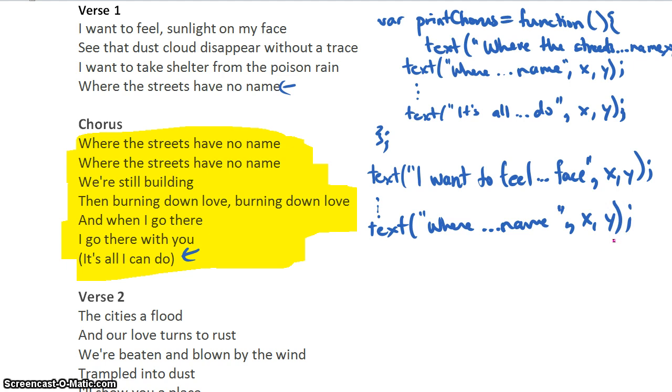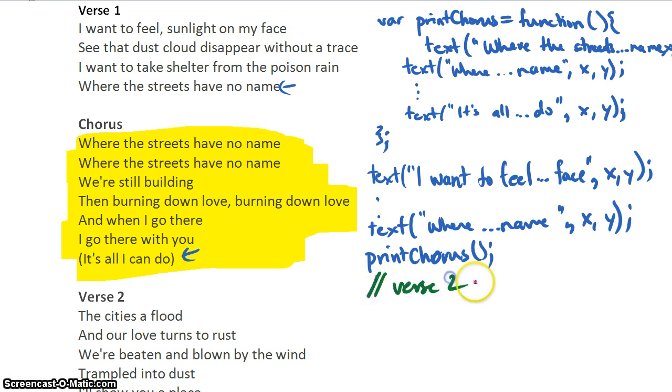Okay, so after I do my verse 1, I just need to call my printChorus. So this is where my function comes in handy. So I go printChorus, semicolon. Okay, now that's done. And now I need my verse 2. So I'll put my comments here.